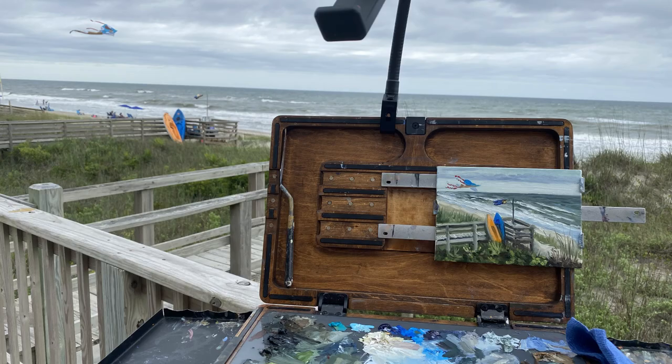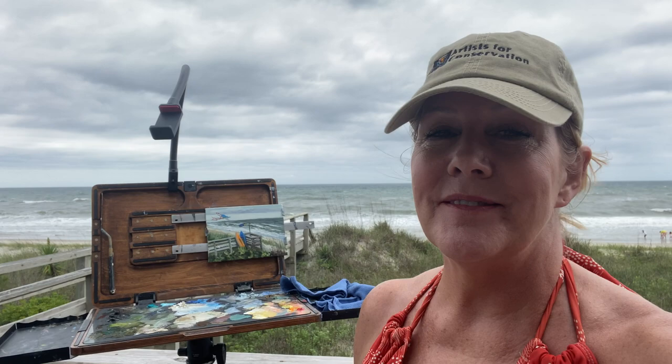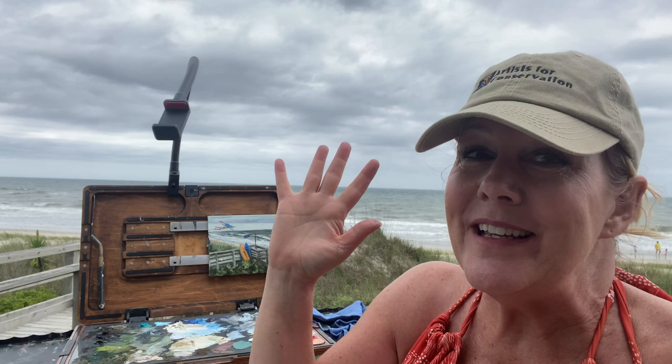The completed piece — I'm happy with how it turned out and it was a fun day. You can see the kayaks in the distance. That's a wrap, folks. We've got a lot of wind — you can even see kites just blowing around, and it was fun to include the kite in the painting itself.